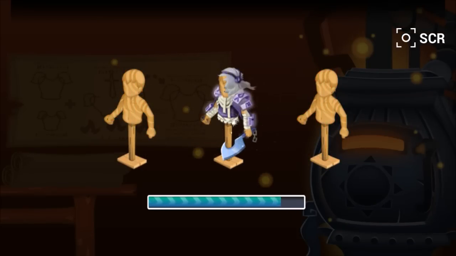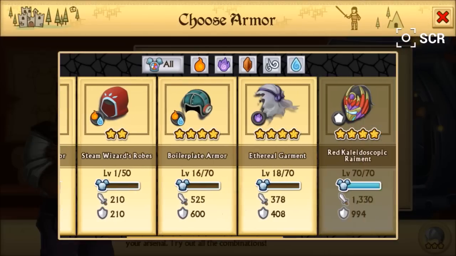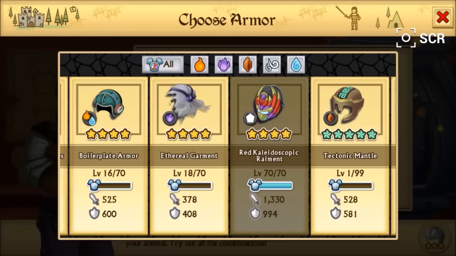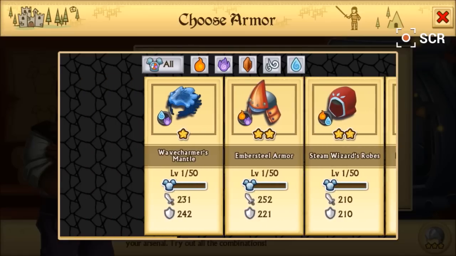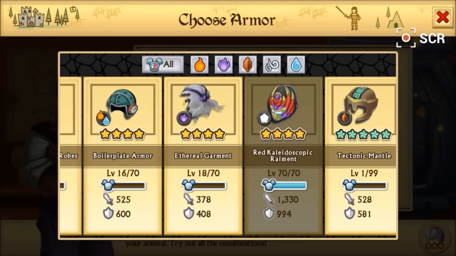Ethereal. I'm wondering, guys, should I fuse this ethereal garment with my Blazeborn? Hit me back on that, guys. Like, this is serious. Please comment down below if I should do it. Let me know if she holler. Let her go. Okay, anyway.